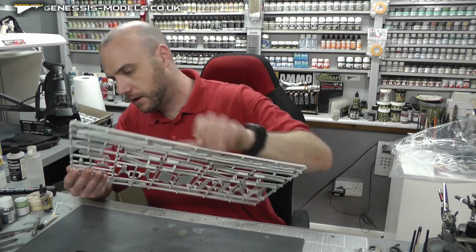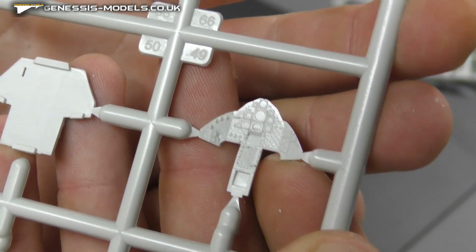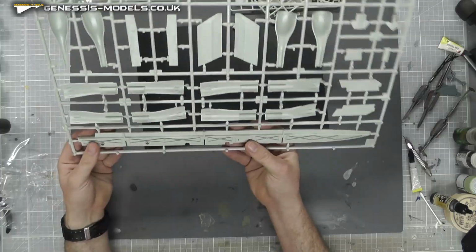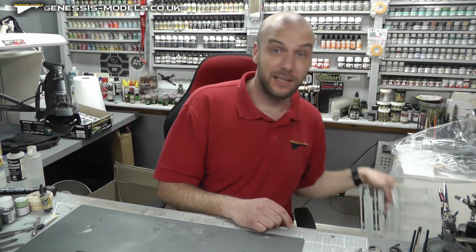We do have another instrument display panel just here, which is looking really well detailed, actually very nice detail on that. And I'm guessing this big piece is some sort of structure part, which we'll find out in a sec when we look at the instructions.